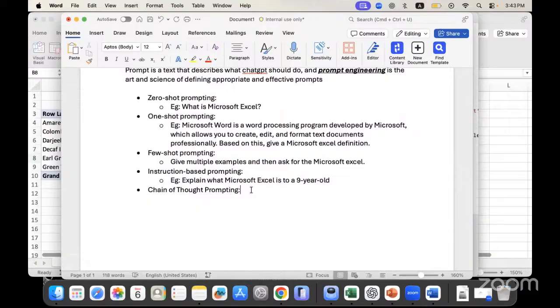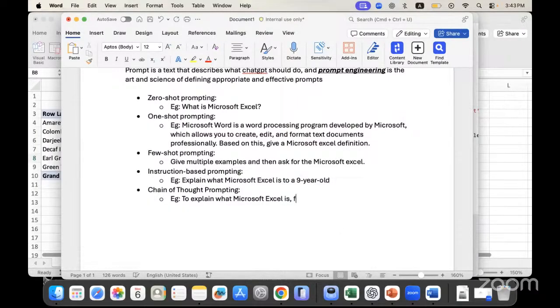Now, for example, you could prompt something like, to explain what is Microsoft Excel, first describe what spreadsheets are, then explain how Excel uses them to organize the data, and finally give an example on how it might be used to make a budget. A chain of thought, not random questions, a chain of thought linked to each other. So I'm telling it to explain what Microsoft Excel is. First, let's continue as a chain of questions.